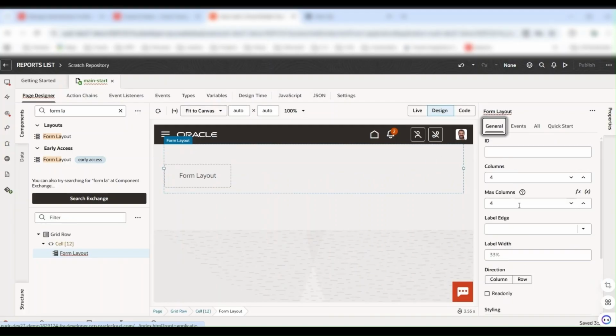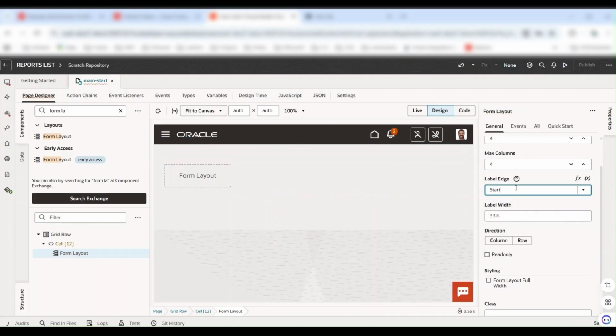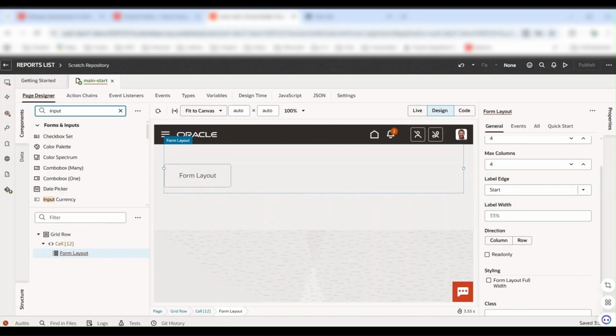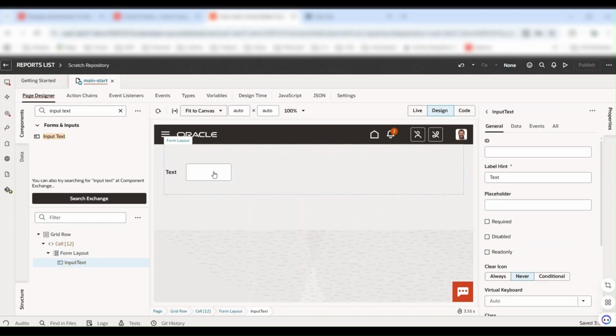And I am selecting the label adjust start. What this will do is, whenever we are placing some text fields in this, it will place the label of that field in the front. Let me drag and drop the input text component. I am dragging and dropping the input text in the form layout.